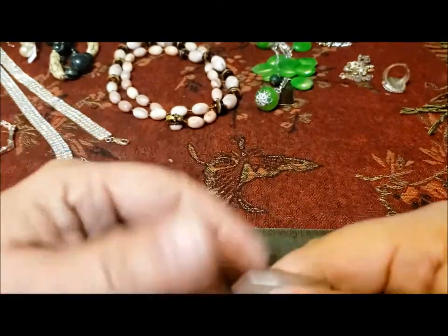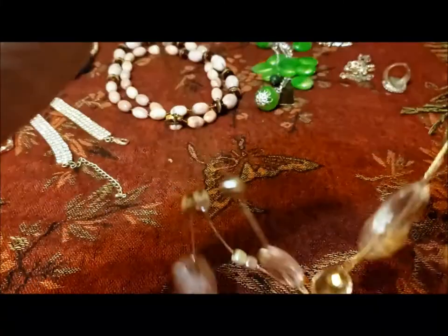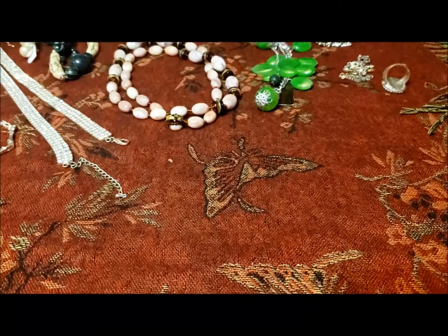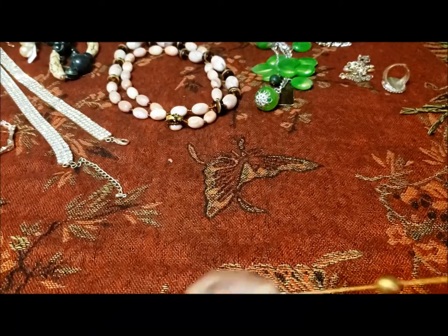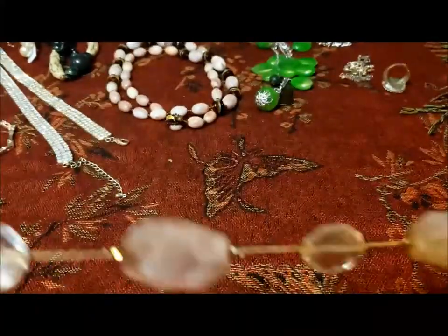So here's a New York or an NY necklace. It's a little tangled. Get rid of the ruler. It's a double strand. And I'm going to undo it so that I can detangle it a little bit better, a little bit quicker. Oh, it's not two strand. Heaven behold, it's three strands.